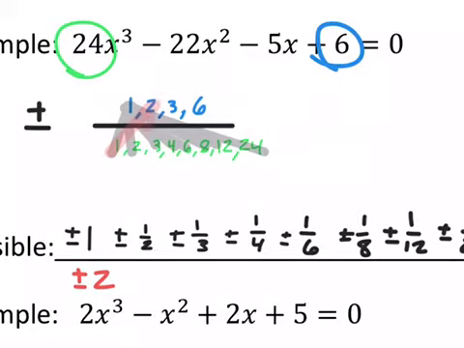But then I'd have to do 2 over 2, which is just a 1. 2 over 3 would be unique. And so this would just go on and on. There'd be quite a large list here.